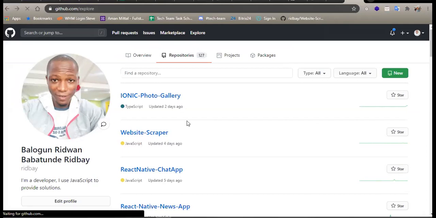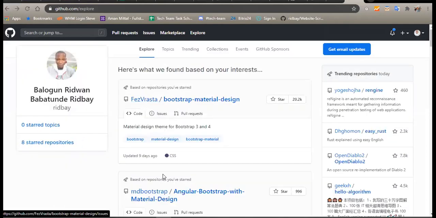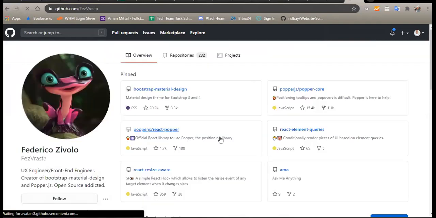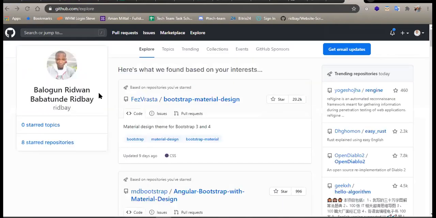So if I go back here, you see that we have some guys here. This is MD Bootstrap, probably a company, and we have this guy over here, First Brasta. So I think he did some changes. Everybody is just here, with their codes and their changes. So you probably want to have a GitHub account. I took us through the process of having a GitHub account, because this is where you work. You'll be spending a lot of time on this platform.